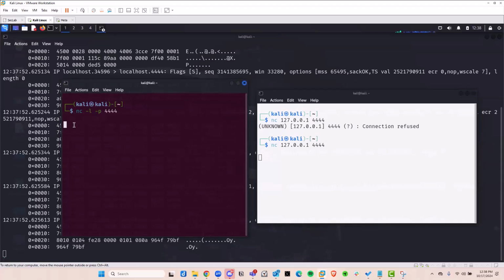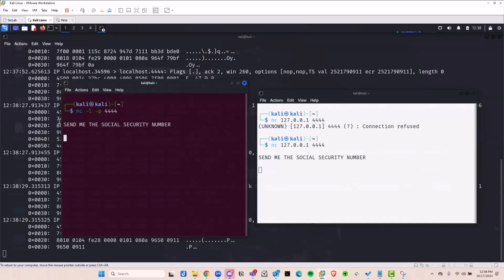So here we can start saying, "Hey, send me the social security number." There we go. So you type that, and it's going to appear on the other end. Basically, Netcat is a way of stealing things, a way of exfiltrating things using an arbitrary port. We can open a port that even your firewall is not going to know is open because it's not a normal, common port. So let me just type in a few other things so you'll be able to see stuff.